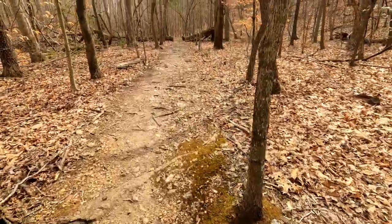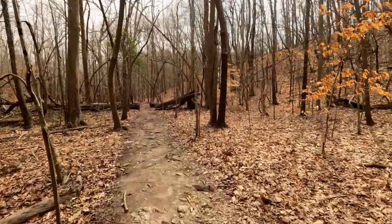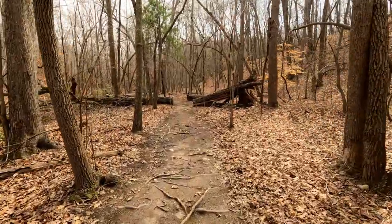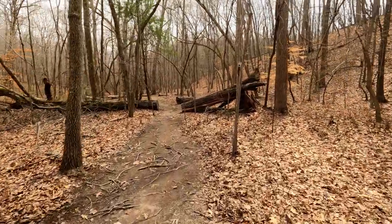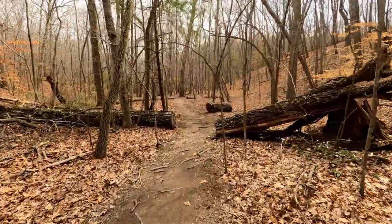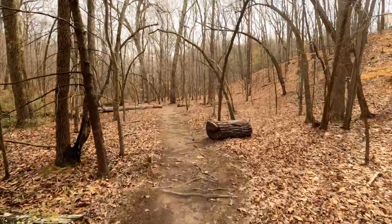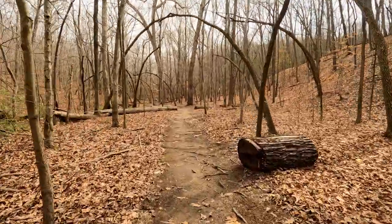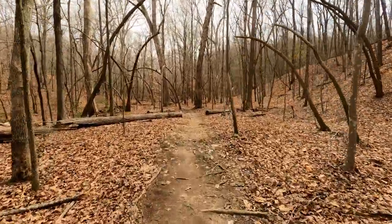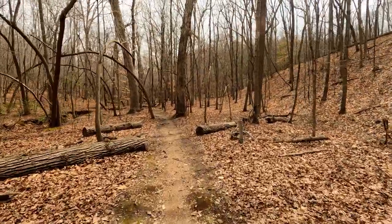I've seen them back here, constantly. The city of Lynchburg, Liberty University actually maintains its trails. If they see an area that's muddy, they'll come in and put down some boards or rocks or whatever they got to do to keep these trails passable without getting yourself muddy or falling in a creek. So my compliments to Liberty University. They do keep the trails very well maintained. Let's just, I'm pretty sure I'm just getting further and further.